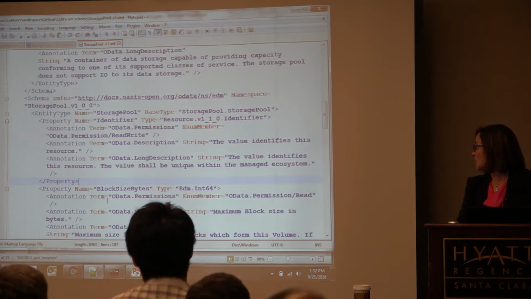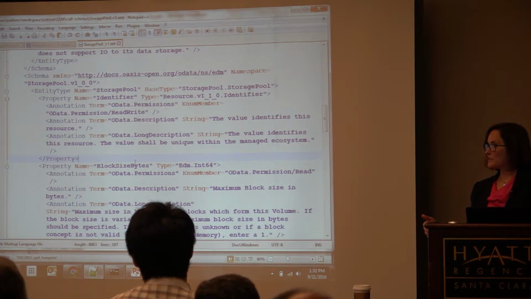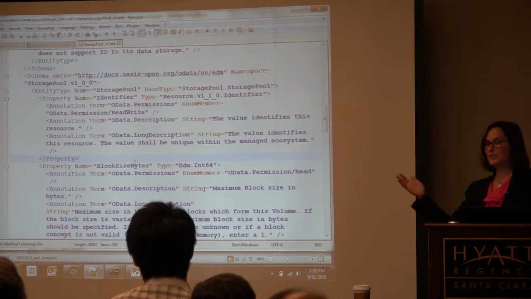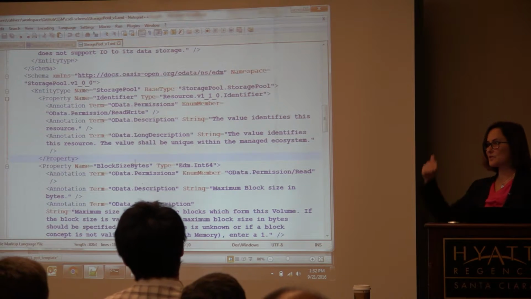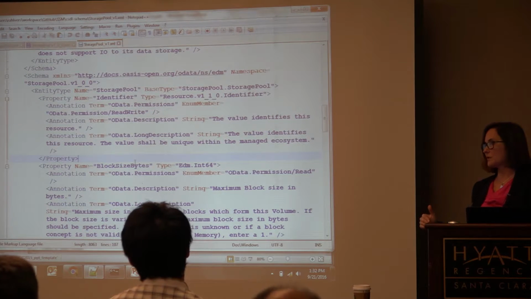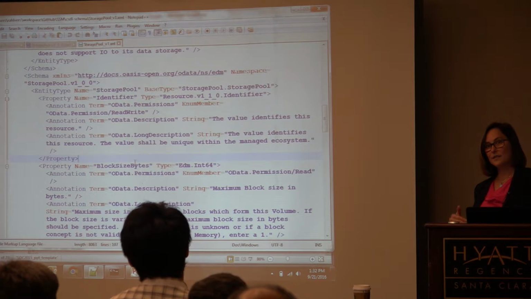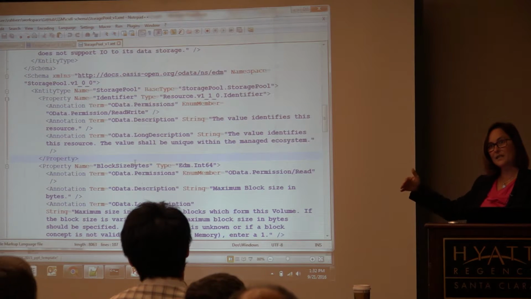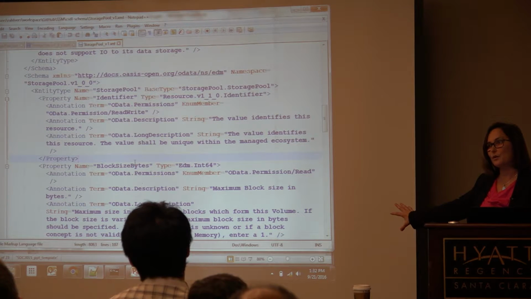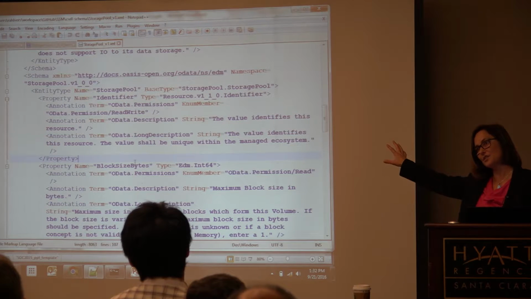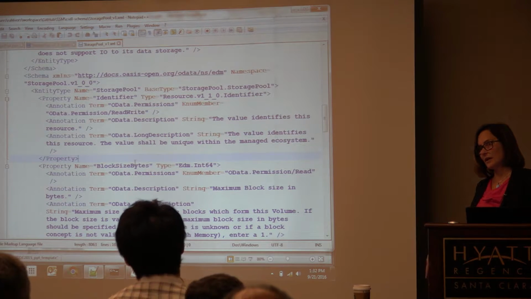And then you kind of hop into properties. There are some inherited properties, so not all the properties available actually show up in our schema, because some properties are just inherited down through the system. So you will see some properties in the documentation that don't show up here in the schema. So it is helpful to refer to the documentation to make sure that you understand the inherited properties.